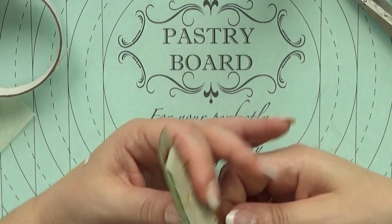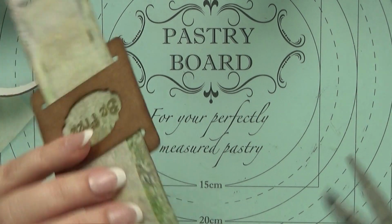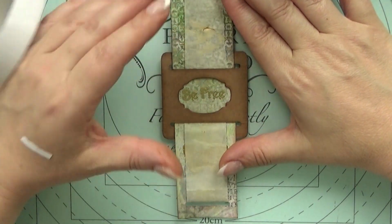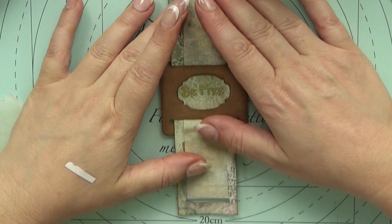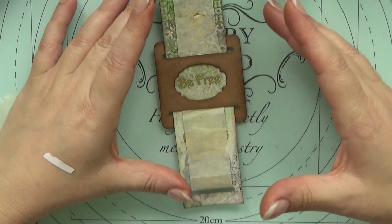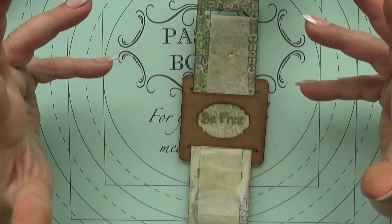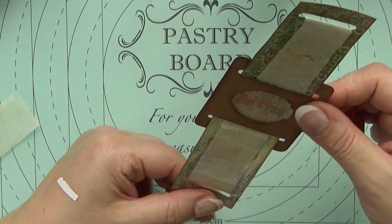Okay, so that is that one, and isn't that just awesomely fun? Now these may seem complicated. Again, it's one of those things where there's a lot of explanation, but they're not very complicated at all. I mean, there are three pieces. There's the base piece, the slider piece, and the paper. And that's it. You know, it's just how to put them together that's the thing.